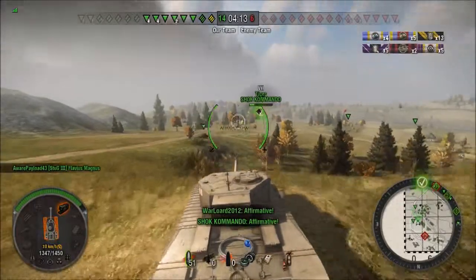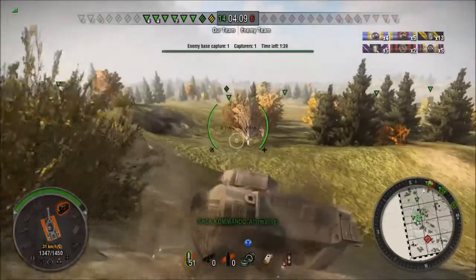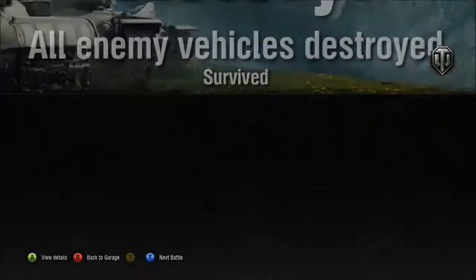So that was the World of Tanks Xbox 360 strategy guide for the Black Prince. I was not able to upload this last week due to some kind of operator error or something like that.